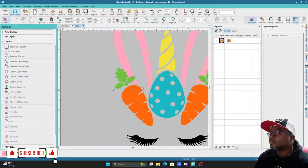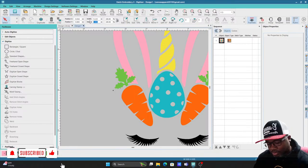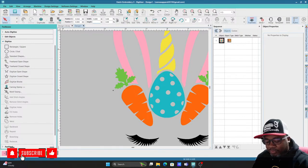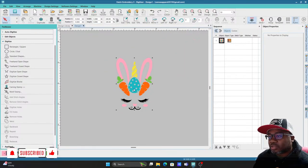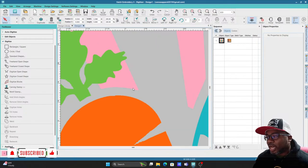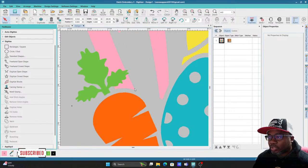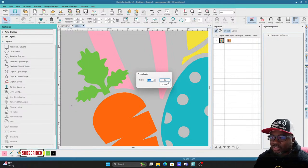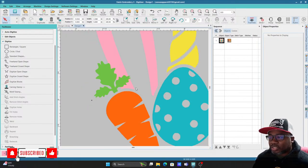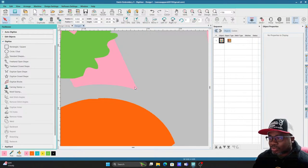Let's check the size of this. 7 inches in height. I try to digitize it small first, so let's make it five inches, all right? And then we're gonna start right here at the bottom with our first shape. Now, I see a lot of people trying to digitize like this, zoomed out. You wanna zoom in a little bit. Usually a 6:1 ratio. I think it's a 6:1 ratio. So you want to be right here when you're digitizing, just a little bit closer so you can see those lines. Right? If you had to get a little closer, you can get in. But this right here won't really show when it stitches out.